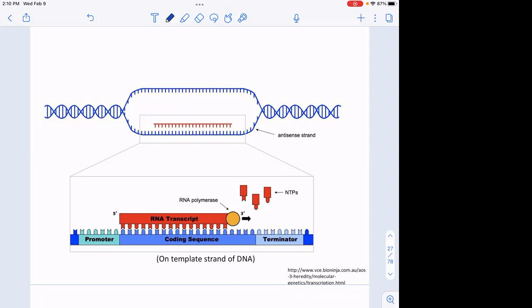So remember, it's either one strand or the other of DNA that gets transcribed. Okay, and like I said, this RNA polymerase has to bind to this promoter region before it's going to start making that RNA transcript. So we'll talk about that in a minute. And it's adding these triphosphate nucleotides, ribonucleotides. Okay, so they carry the energy with them to drive the polymerization reaction.